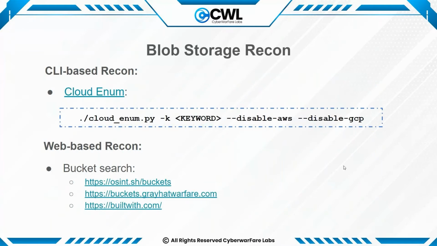Let's move on. Then we have some CLI based tools. First, the tool we have is CloudEnum. It is a reconnaissance tool designed for enumerating various resources and services within cloud environments, specifically focusing on Microsoft Azure. It aims to identify and enumerate Azure resources such as blob storages, VMs, identity and access management users, and many more things, by leveraging techniques like brute forcing, dictionary attacks, and API enumerations.